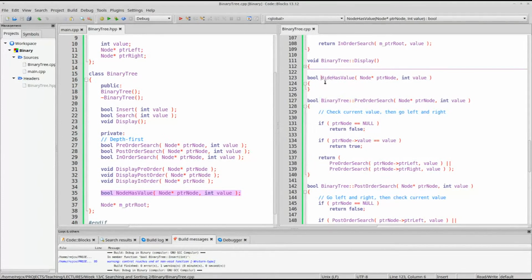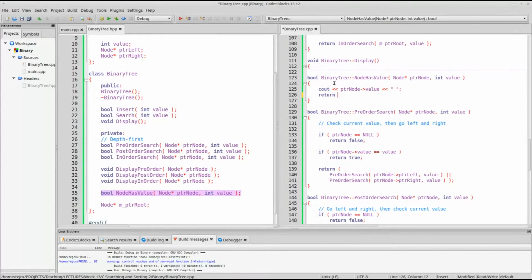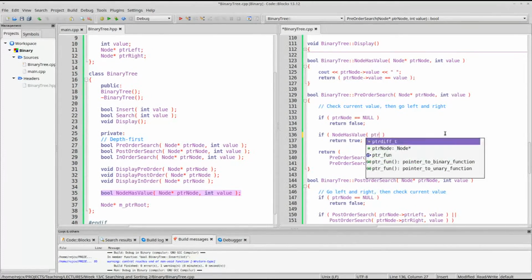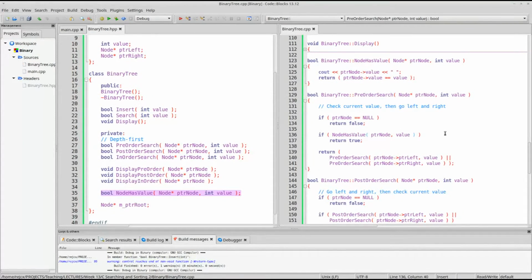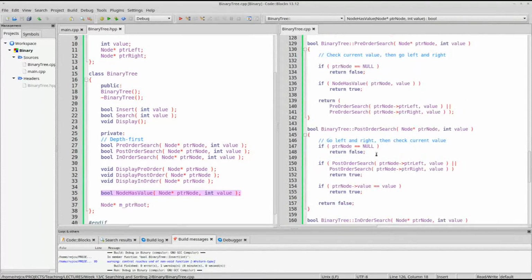And basically we're just going to use this so we can display the pointer node's value that we're currently looking at. And then return pointer node value is equal to value. So instead of doing this, we can do this for the pointer node and the value, and that should just display each one as we're going.